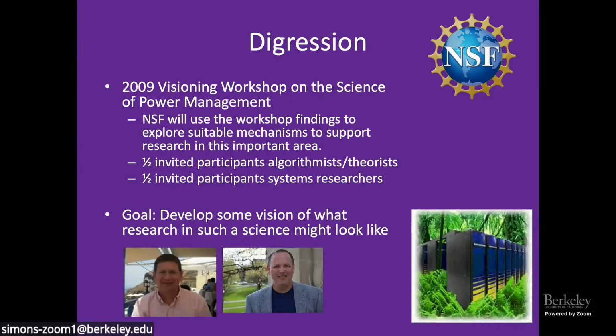All right, so let me just digress and tell you one other story. Around 2009, I was part of organizing a visioning workshop for NSF about what the science of power management as a research area might look like. NSF was considering having a special program on the science of power management. In order to do that, they needed to write a proposal. In order to write a proposal, they needed some ideas from academia. So the idea was to bring in a bunch of systems researchers and a bunch of theory and algorithms researchers, have them sit for a couple of days in a Hyatt, and develop some vision of what this area might look like.